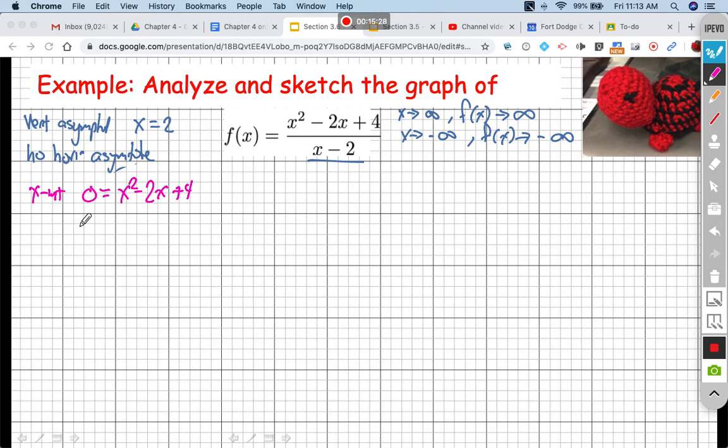So I'm also going to say, well, okay, is it irrational or is it not real? So I'm going to think back to the quadratic formula. The discriminant, b squared minus 4ac, is going to be negative 2 squared minus 4 times 1 times 4, which is negative 12. And so that's less than 0. That's going to give me imaginary roots. They're not going to be real, so there's no x-intercept.